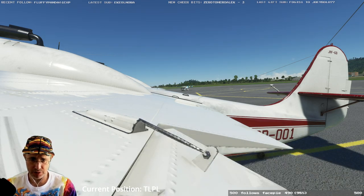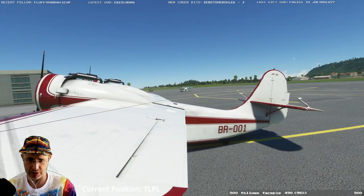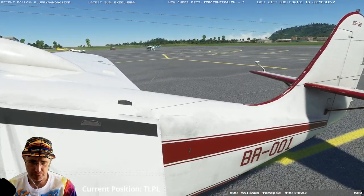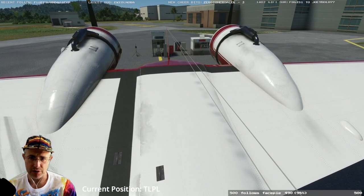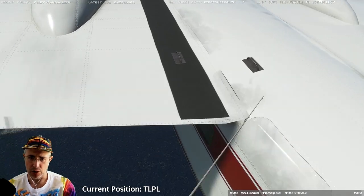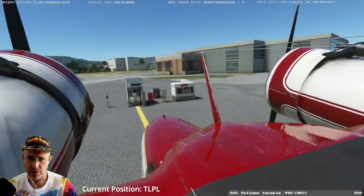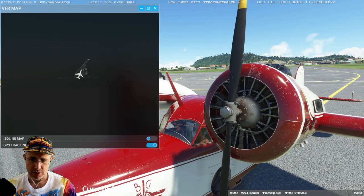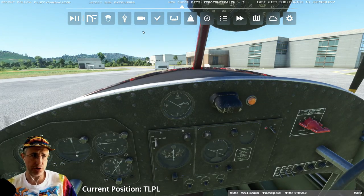All right, that works. Little bit of an issue there, but that's not a big deal. We're rarely going to be looking at something that closely. There's a couple of handles up here for people, and this is the place for you to climb up on the side and inspect the engines. That black strip there is non-slip, like sort of sandpaper you put on. Very nice. I like the weathering on it. All right, let's go inside. Let's see if there's a checklist.